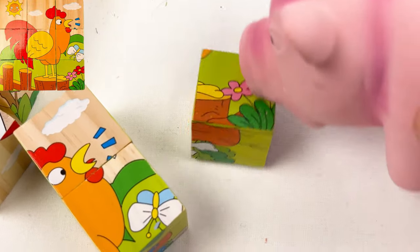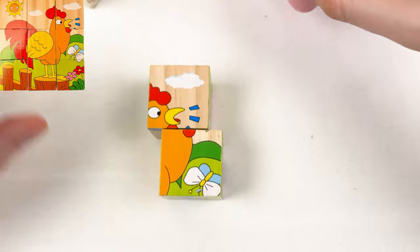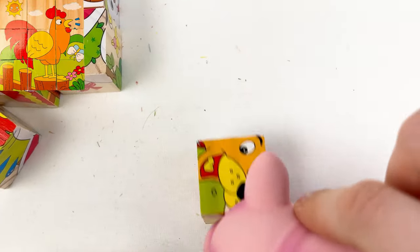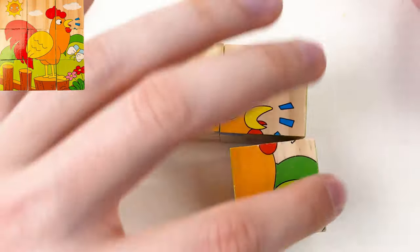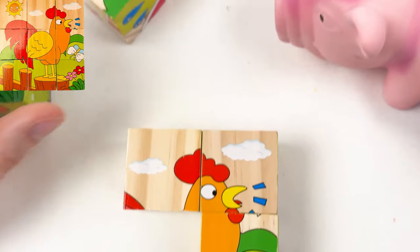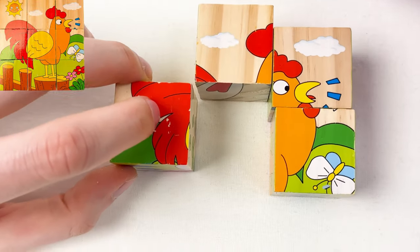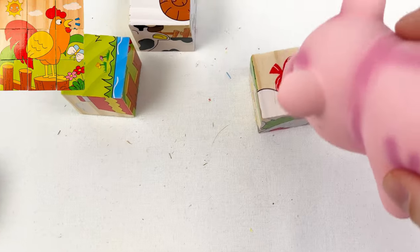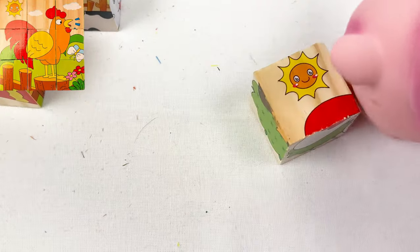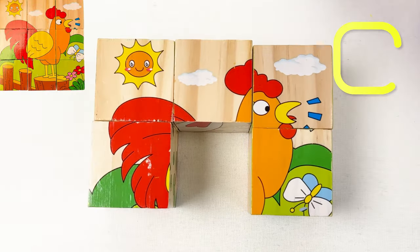So he's gonna help us to solve this puzzle. Let's try to find the rooster. So we have these two puzzle pieces. So then we're gonna rotate another one. Oh, Mr. Pig is saying this is another one that we should take. Great, amazing. And then let's go with another one. So this is the tail of the rooster here. Okay, and then another one. Let's see. It could be this one. Yes, let's take this and great.